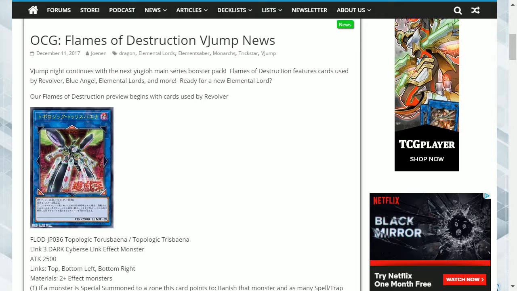Guys, what's up? We have the brand new information about the new set called Flames of Destruction. This is the set that is offered after Extreme Force and involves cards used by Revolver, Blue Angel and more. The first card is Logic Taurus.